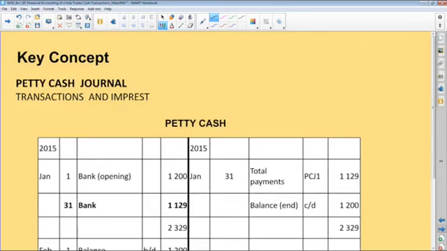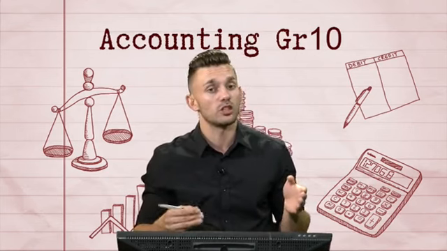Now, let's go look at my next one, the petty cash. We have a petty cash journal. And what is petty cash again? Petty cash will be an asset. So it's more or less like bank. But remember, this petty cash is on our premises. It's in a tin. We use it for small purchases. We keep it safe, maybe in the safe. So remember, this money will be used within the business daily for small purchases. We don't want to write out a check if it's a 10 Rand or 20 Rand check. We would rather go to the shop and use money.